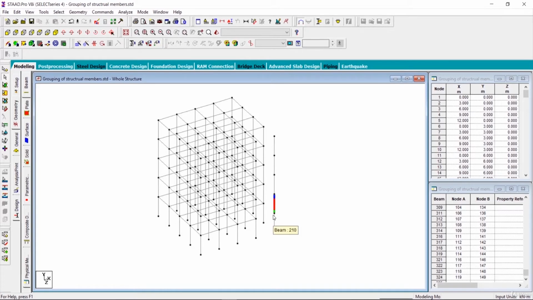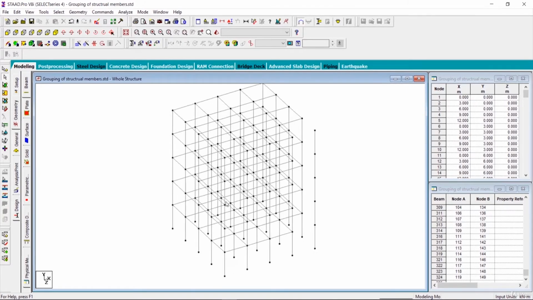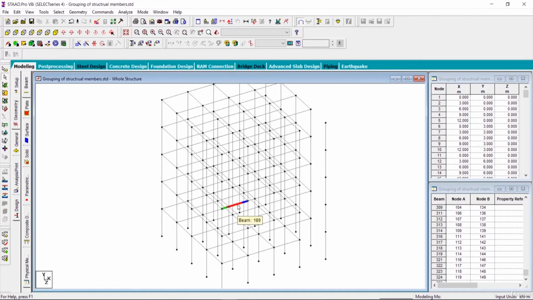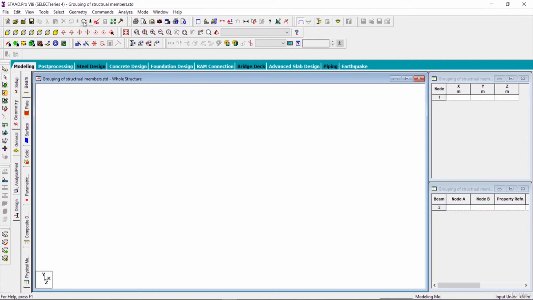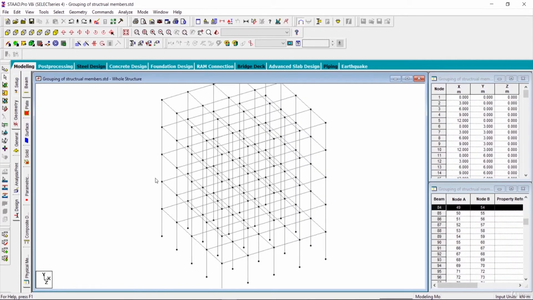Okay, what if you wanted to delete a beam of the first floor only, an inside beam? It is very difficult to delete that beam in this 3D view, right? You cannot access that beam because it's all messed up here. What if you could see the first floor separately? In that case, you can easily access that beam and you can easily delete that beam. Let me undo this. Okay, now I have to redo. Let us see how we can access the first floor only.